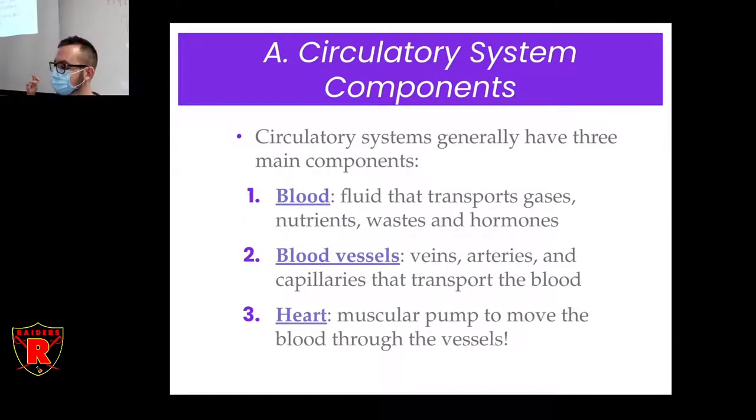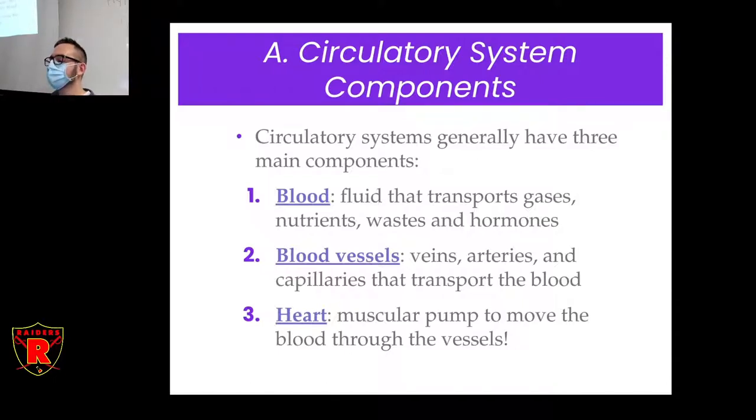So circulatory systems have three components in general. They have a liquid. By the way, this goes in the notes, in case you're wondering. There has to be some liquid for transportation of stuff. Humans have blood. Mammals have blood. A number of animals that have circulatory systems have similar fluids, though not always blood. Insects have something called pseudolymph, a blood-like fluid. It doesn't have hemoglobin in it, but it's similar in terms of transporting things around.